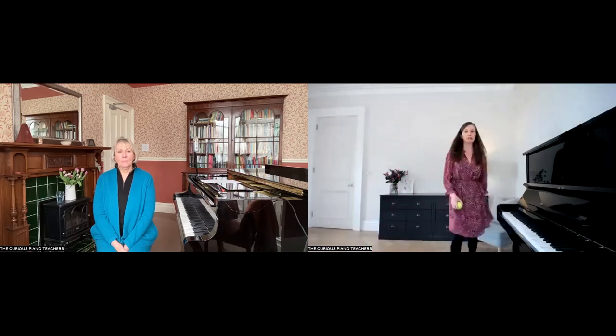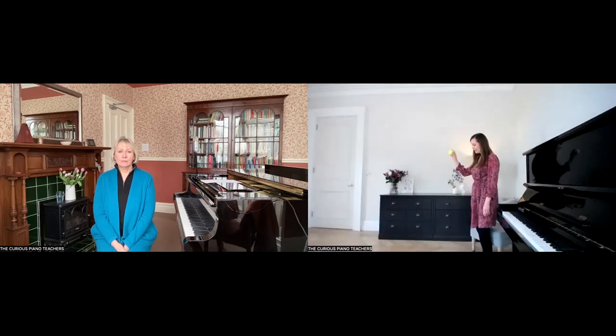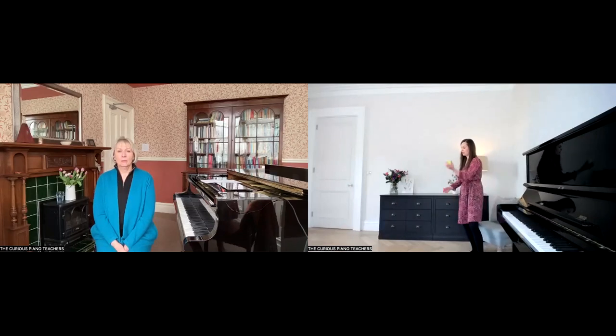The other thing before I pass back over to Sally for number two is to use a tennis ball. I'm going to just stand over here a little bit and set up a meter. It could be a meter of two, so pass, catch, or it could be pass, again, it's the idea of doing it rhythmically. It's keeping the brain moving.